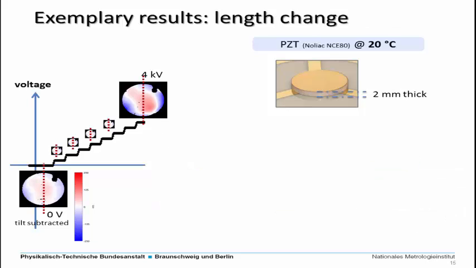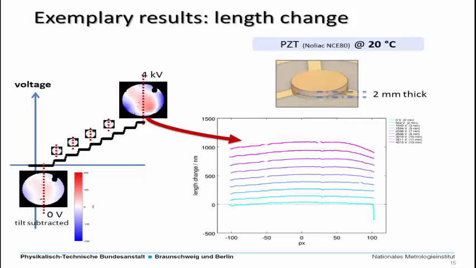If we now focus on the first positive polarity branch, we have taken lots of surface images, and if you have a look at such cross sections through the sample surface shape, you can see with increasing voltage that the length changes. Mainly it's a piston type movement, but you can also see that the shape shows a slight bending compared to the initial state. And this can also be done for all the other voltage parts. This is just an example to see what we can do with this global imaging of the surface.